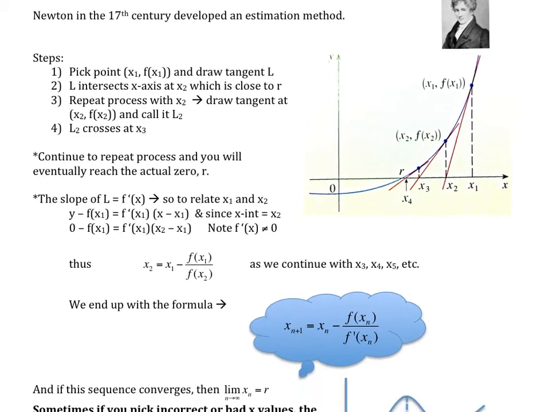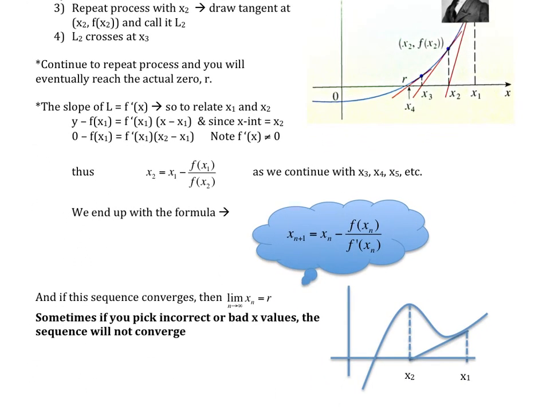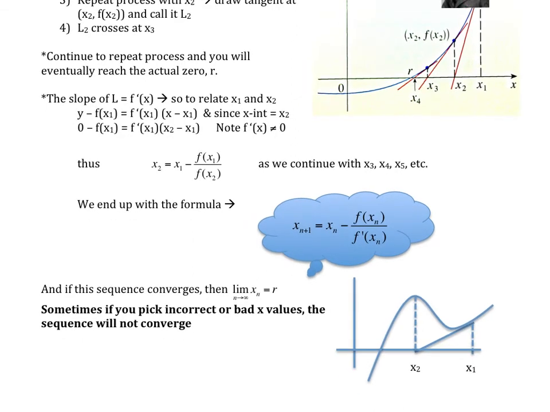So we end up with this formula to use right down here after I generalize these values. But let me explain what we're going to do with this formula, because there are some caveats to it. After we continue to use this sequence, it's going to converge. It'll converge at some limit, but it may not converge. Because suppose you do end up with this and you have that horizontal tangent and then you get stuck right there. Or something happens and you start going the other direction.